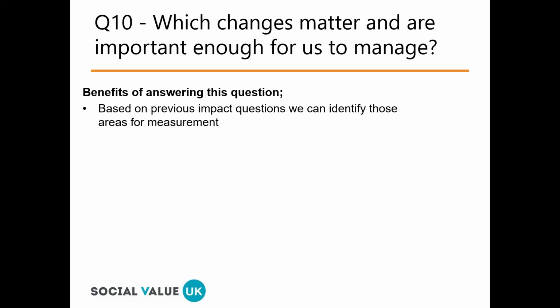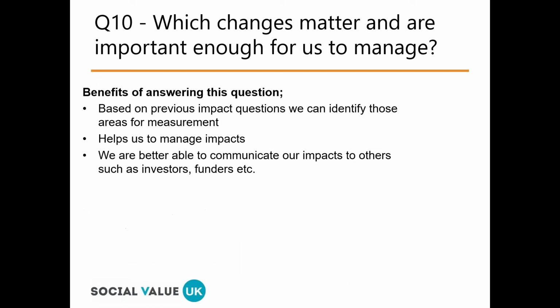We cannot allow measurement to become an industry of itself. It has to be something that is useful and effective to our organisations, allowing us to create more positive impacts in the lives of people. It really does help us to manage impacts. By understanding which are the most important changes that people experience, we can focus our attention and our resources accordingly. It allows us to communicate our impact to others. The examples provided there, such as investors and funders, are all external audiences, but equally it allows us to have those conversations internally as well.